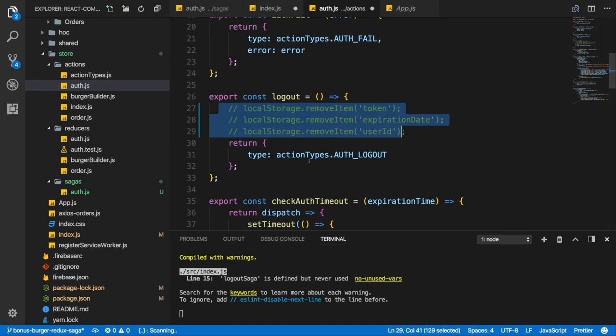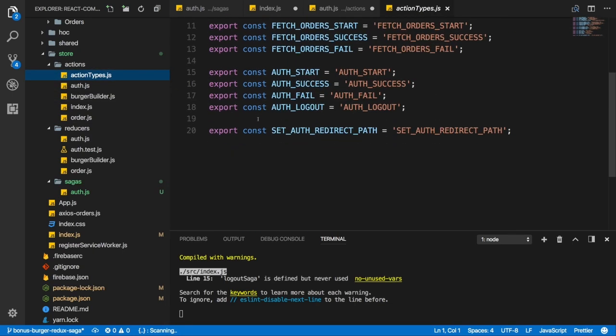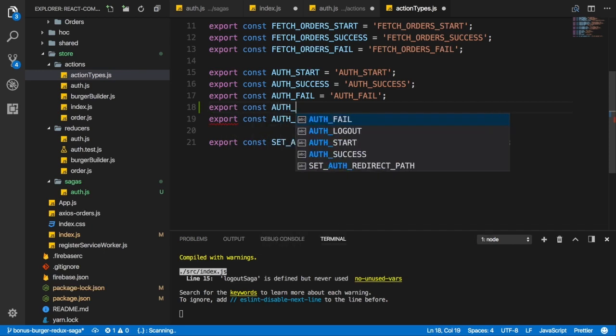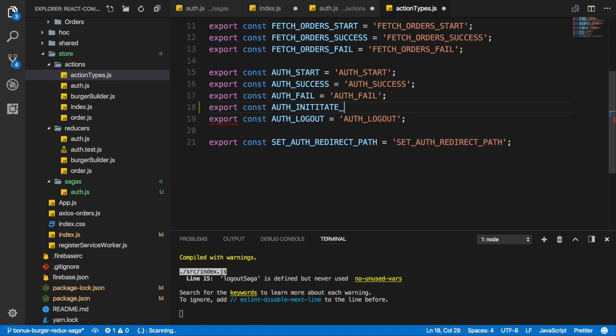Instead here, I really just want to dispatch an action. I want to create an action. Nothing else. I don't want to have any side effects in there anymore because I want to handle these with Redux Saga now. So what I will do is dispatch something here and create a new action type for this. Besides logout, I'll export a new constant in the action types folder, which I'll name initiate logout, because it's kind of the step before we really log out.